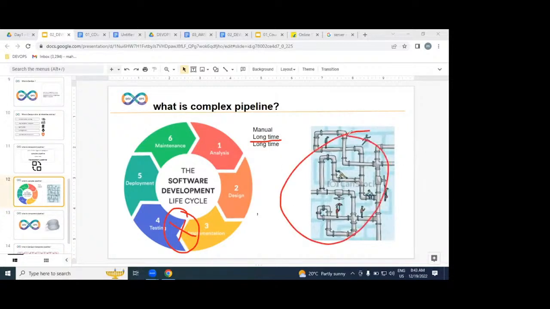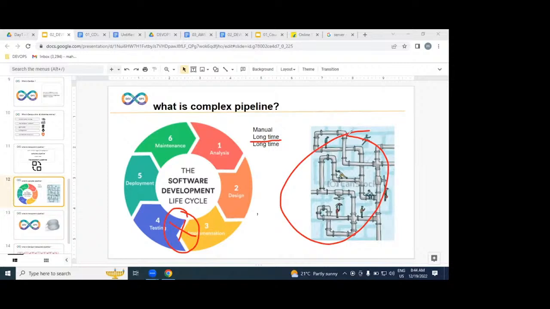Example, a water pipeline. The water pipeline is underground. Somewhere there is a blockage. Can you find immediately where the blockage is? Experts are required, and we need to pay more salary. Even experts may resolve it within half an hour, an hour, or a day. No, it will take a long time. The same happens in the SDLC process. If you get any problem, identification will take a long time, and resolving the issue will also take a long time.